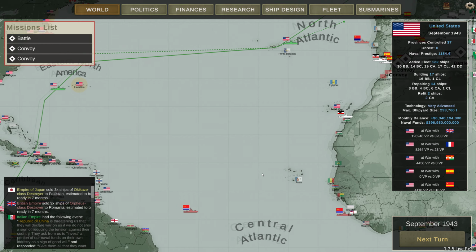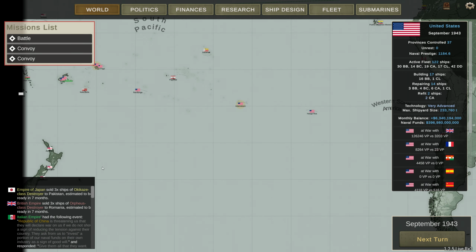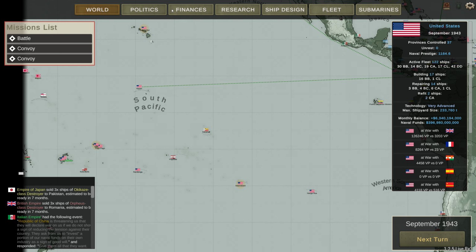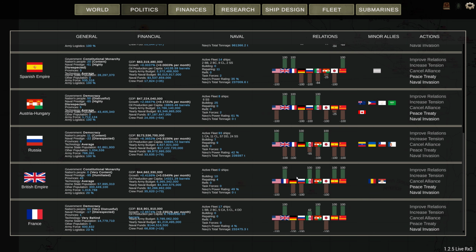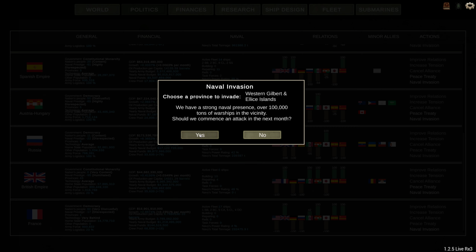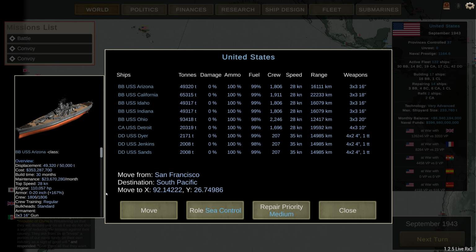We've got a lot of fights in the Med, but now that we've taken Fiji, I guess we could attack the Gilberts. Scotland! But no, we're going to go for the Western Gilberts. First of all, that's up here. So we'll just move the fleet.